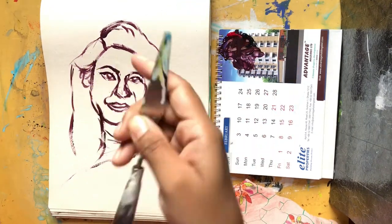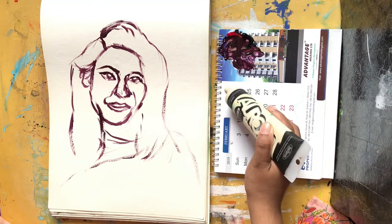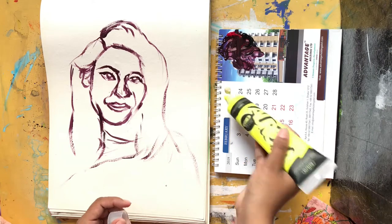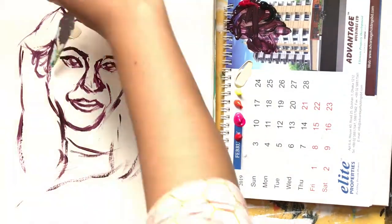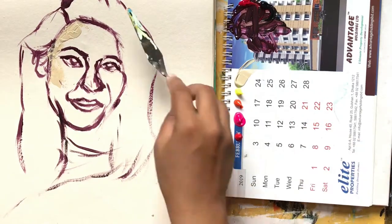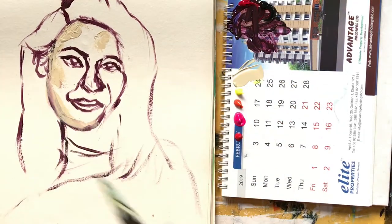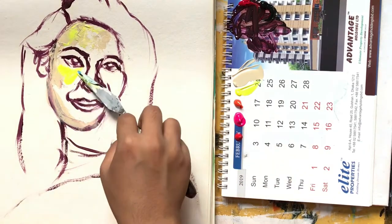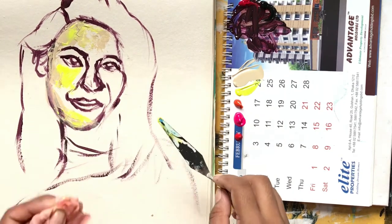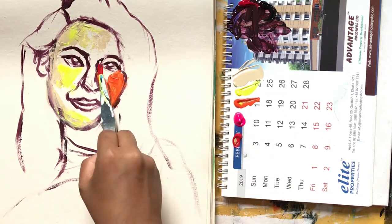Now I'll start working with this spatula. This is a size 4, and I wish I had a smaller spatula, but I've not got any right now, so I'm using it. And these are the colors that I'm going to use on this picture. This is a fauvism-inspired portrait, and it's going to have a lot of colors in it, not depending on the skin tone every time, but using various colors. I'm just picking the color from the palette and applying it to the face, to my portrait drawing.